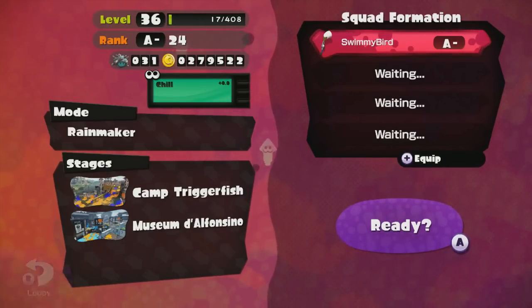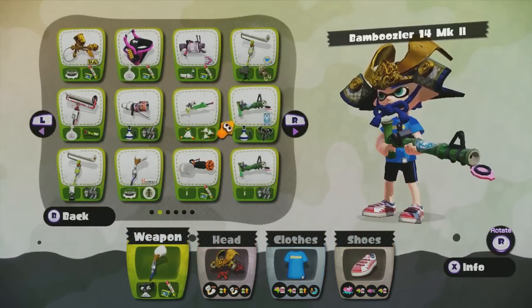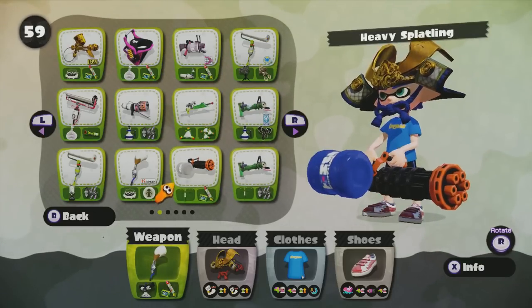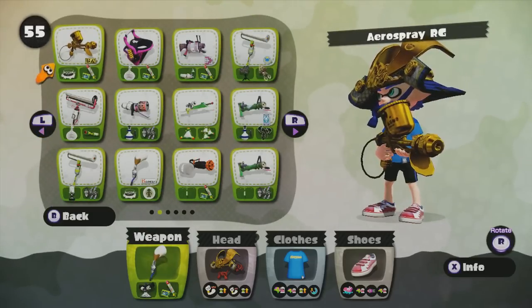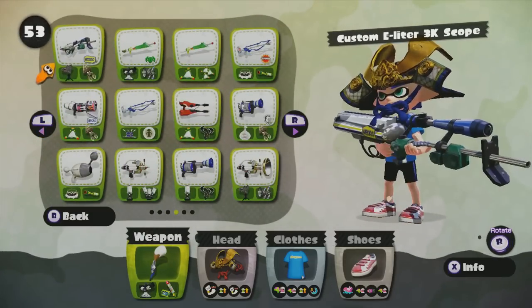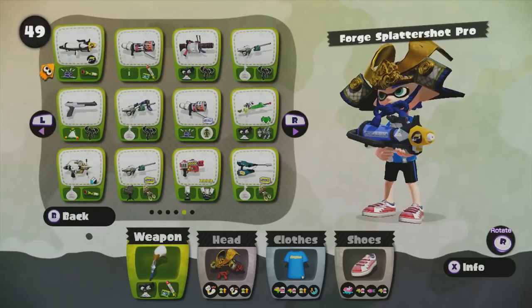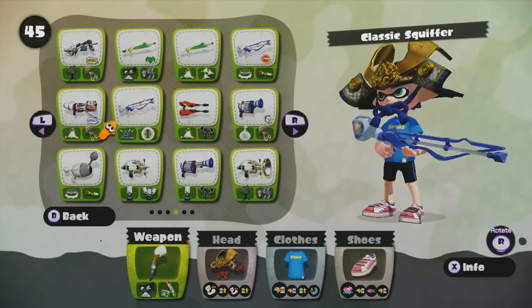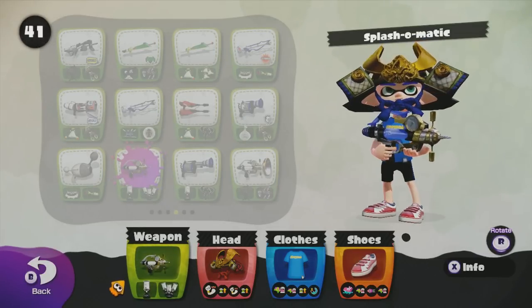Okay, let's switch it. Bamboozler. The Bamboozler might be the worst idea in this ranked mode. I would just get destroyed. Splash-O-Matic. I haven't really used the Splash-O-Matic much, but that other team did really well with it. You can see, if a weapon is really far back on my list, then I haven't used it in a while, like the Splash-O-Matic there. This one's pretty good. It's got all the suction bombs. Let's do the Splash-O-Matic. I see a few people saying that.